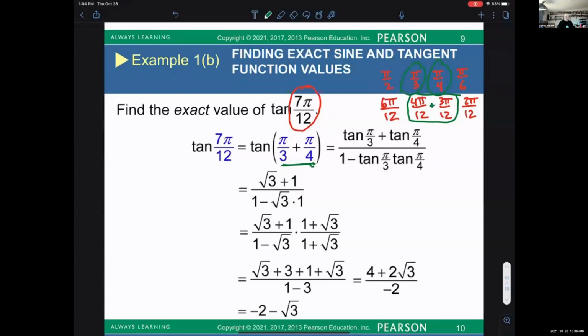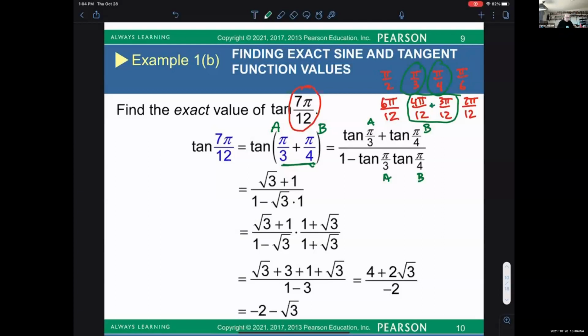And then we simply apply the identity. And so we call pi over 3 the A value, we call pi over 4 the B value, and the formula says tan A plus tan B over 1 minus tan A times tan B, and we substitute in our angles that we like. And then we substitute each of those with the values that we know. You could look at a table of values for tangent that includes these common radian measurements. You could also evaluate those directly in a little triangle, for example, making a 30, 60, 90 degree triangle or something like that.